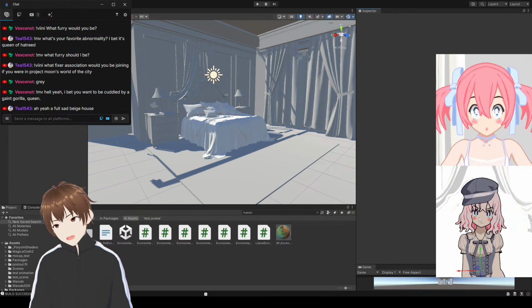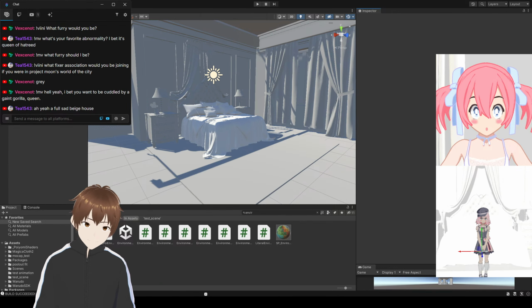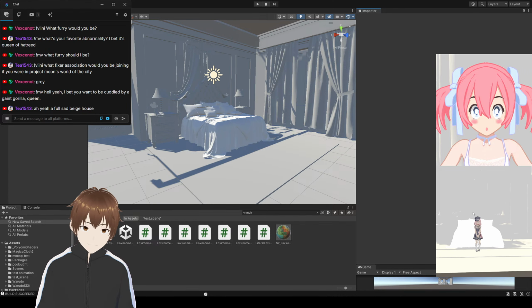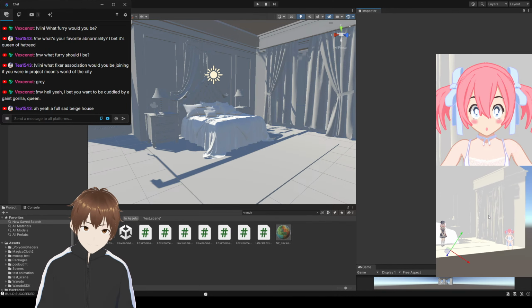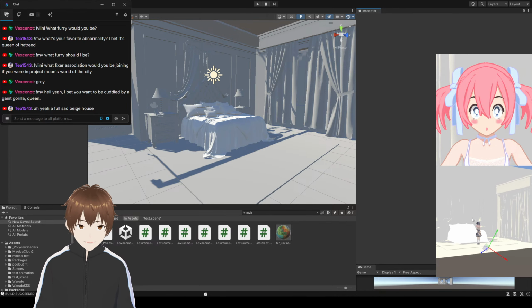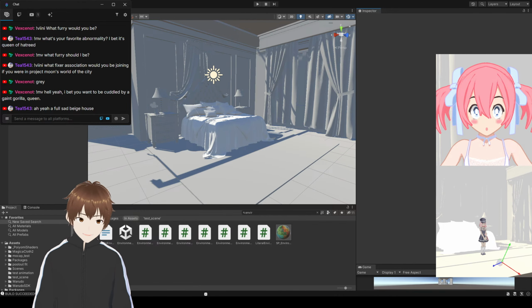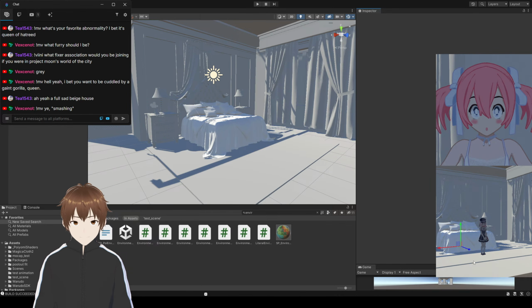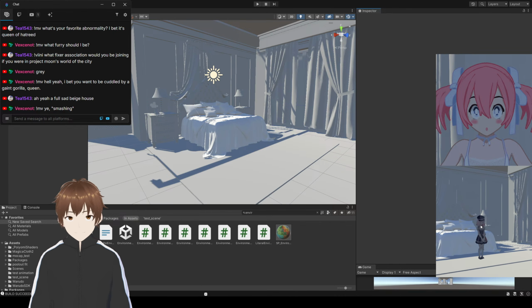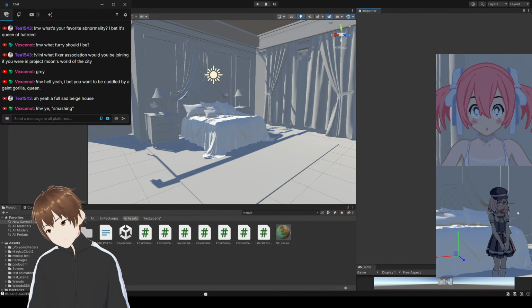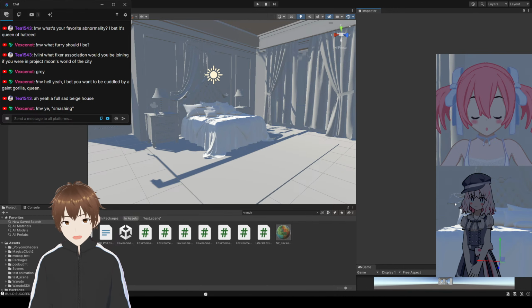Okay, I need a new camera because I keep... Why is it so bright? Why is it so bright? It should not be this bright. The directional light. Oh. Oh, I see, because the skybox is... It's using the skybox settings. Yeah, okay. Is there a way to reduce the intensity of the skybox then? Okay, that's a little better. He's in the shadow now, though.